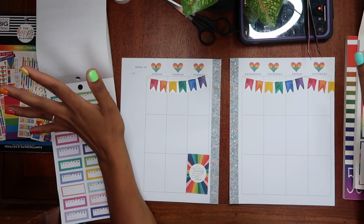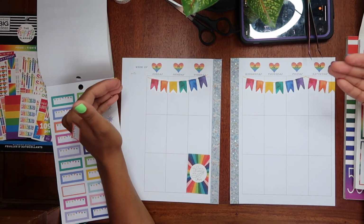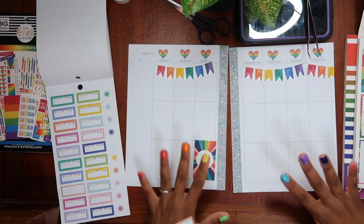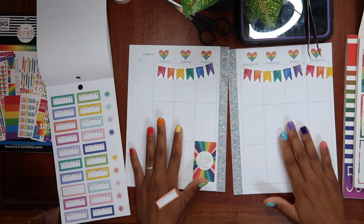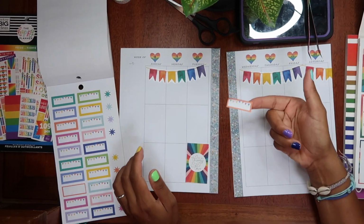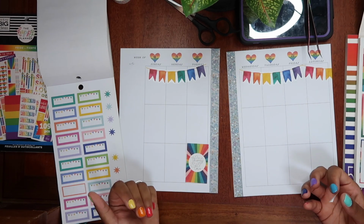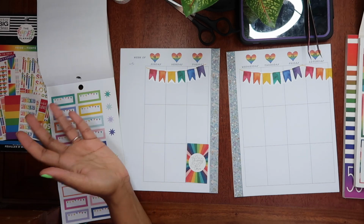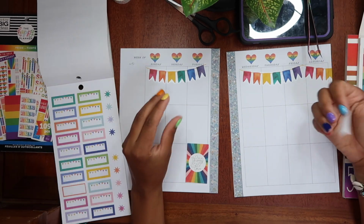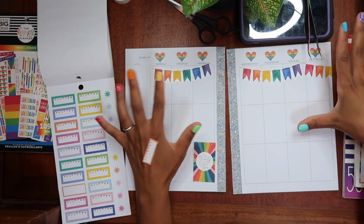I'm a little disappointed. I did not go the right way. I should have gone functional first because there's tons of space. What this means is that I could write so much in here. Just because I don't have a box to put down does not mean that it doesn't make this spread functional. I can totally make this work. It's not a complete spread. So I definitely failed for this last challenge for the 1 minute.